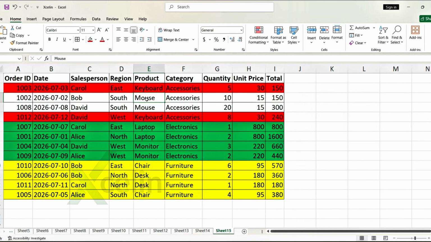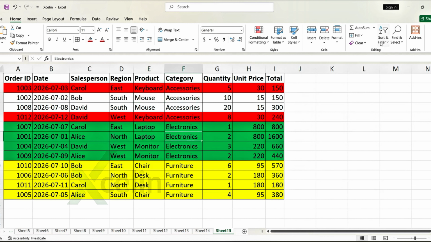Okay, suppose we have some data like this, colored differently, with different colors for different products or categories. If we want to sort it according to color, we have two options. First of all, we can do it by sorting, and another option is we can do it by filtering.